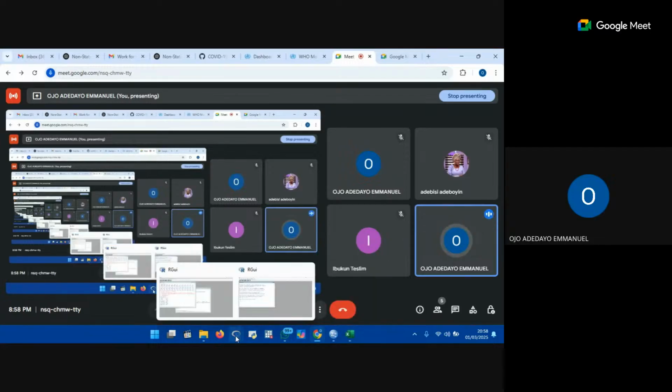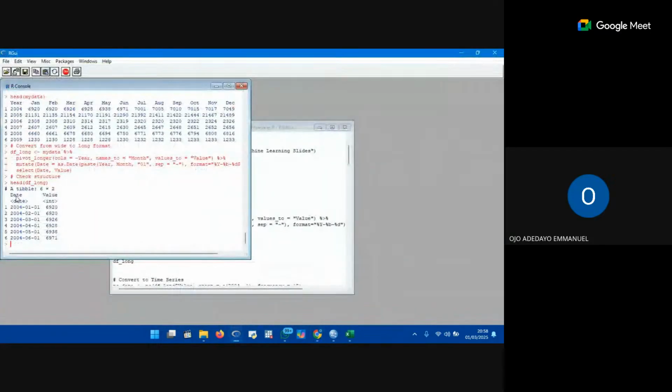So let's move on. I have this now. This is now the format that we can use in time series. Look at the way we put the dates now. What you are seeing here is what we call the time series plot graph.